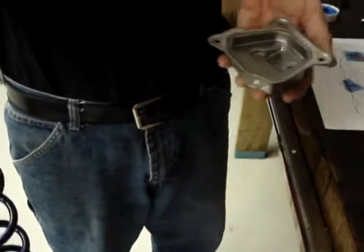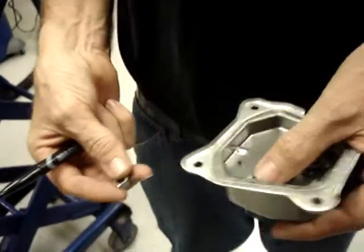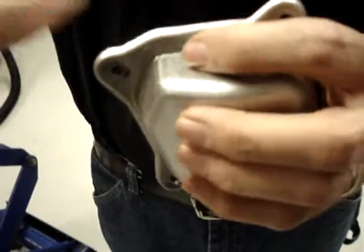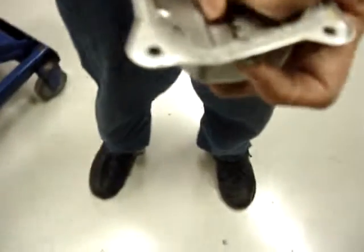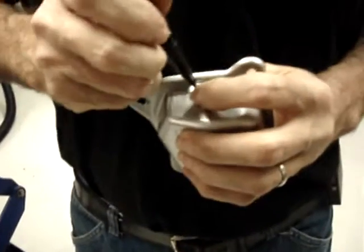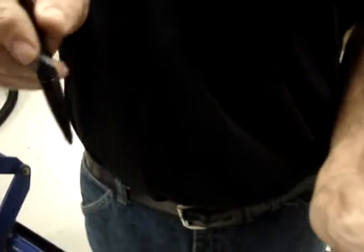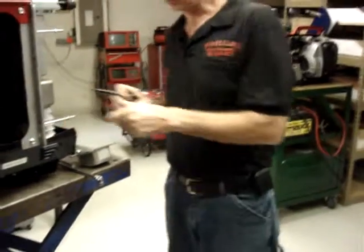On the California approved model, you have slightly more room, but I encourage you to do your level best to get the hole drilled in the exact spot where it needs to go, and you'll see why later. Again, hold the nut firmly against this gasket surface. Line it up with this groove, which is where the rocker arms for the adjustment for the valve clearance go to, and put a dot right in the center of the nut, and that's where the hole is going to be drilled. And that's probably as good a place to take a break as any.